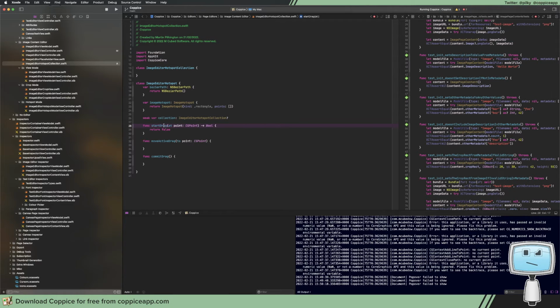You can mouse down on the point, and that could potentially start a drag, start a move, because you can just click in the center and drag, or it could invoke a select. It all depends on what happens between the mouse down and the mouse up.